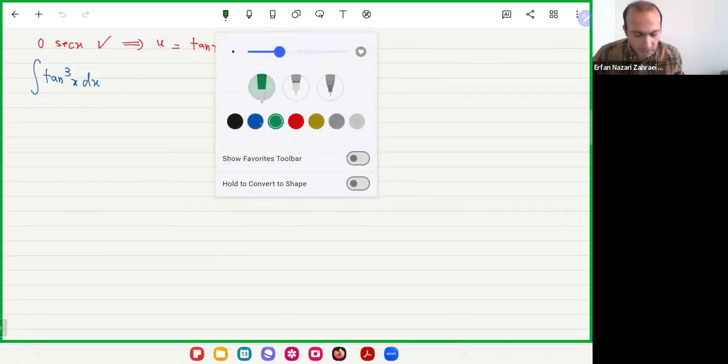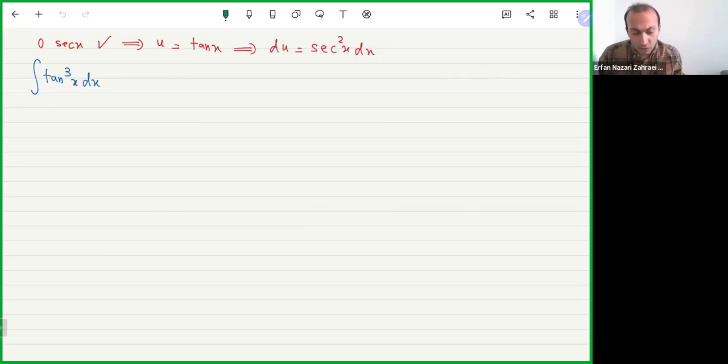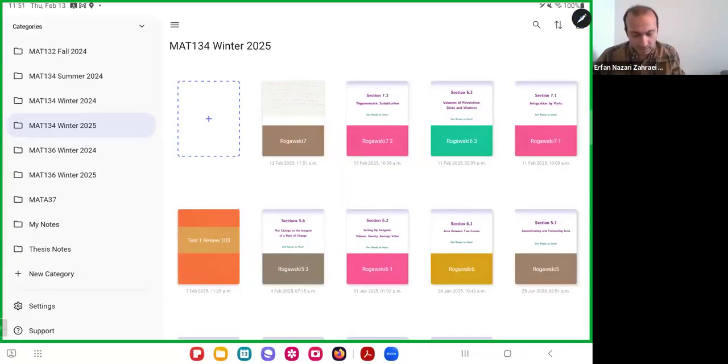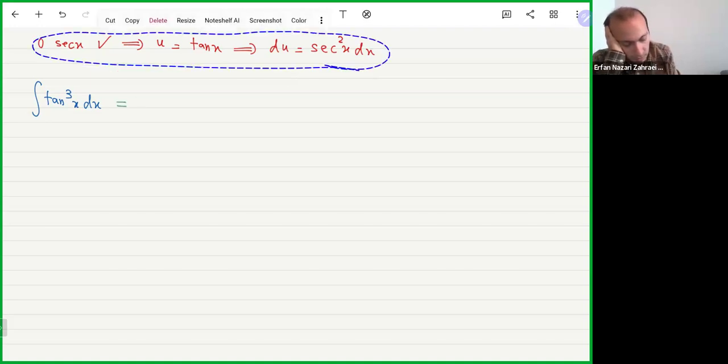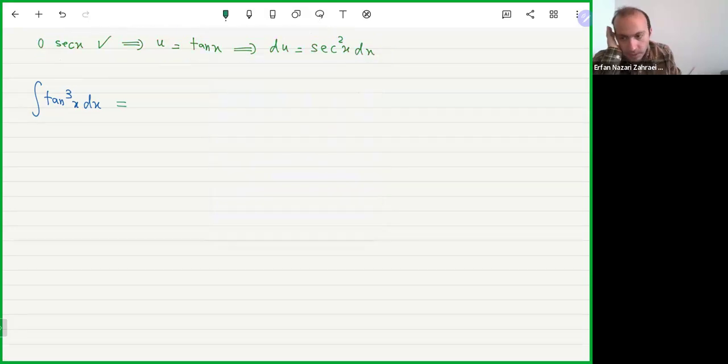Now, let's do the more complicated one, but I will finish the computation just to show you that both options are possible. For one question, you may have different solutions that are all correct. So now let's do the other substitution that still works. U equals tangent. Then du is this. So I need to separate du, which is secant squared dx. That's my du separated.